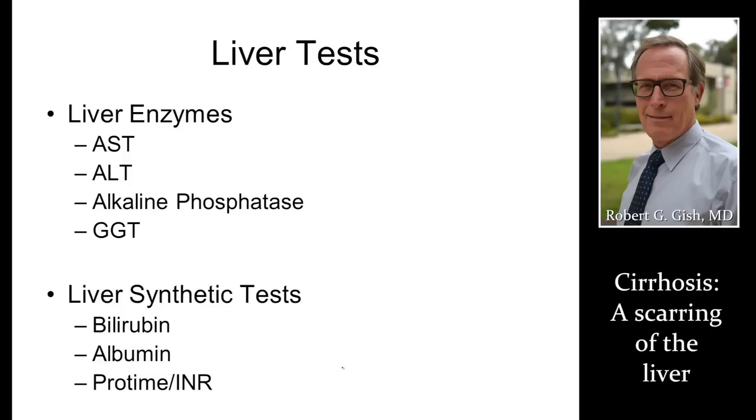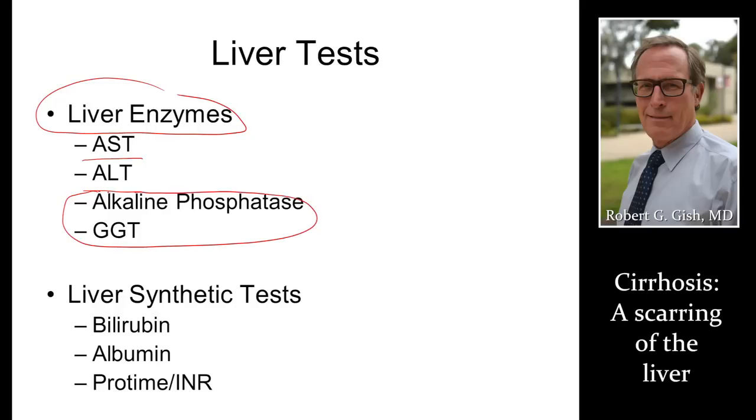The next important part is to talk about liver tests. Most providers group liver function tests together with liver enzymes. Let's talk about liver enzymes first. We have two tests, AST and ALT — when those are elevated, they don't mean your liver's not functioning; they mean the liver is irritated or inflamed. Two other liver enzymes, alkaline phosphatase and GGT, might mean injury from fatty liver, a blockage of the bile tube, or maybe somebody's drinking too much alcohol, although they're not really specific and lead us to further testing.